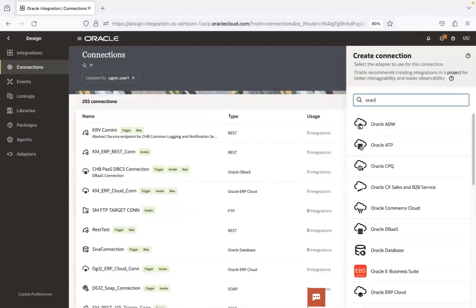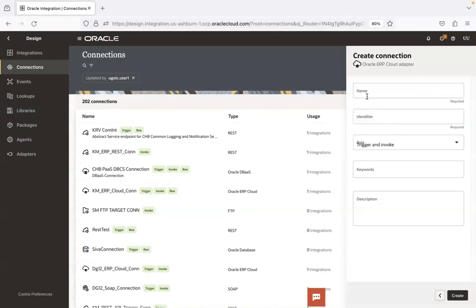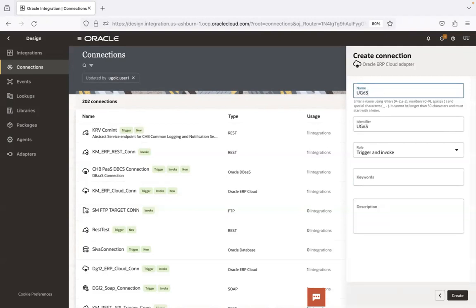And once that is done, you're going to create a connection with the Oracle ERP Cloud Adapter as well. Because this is where I need to create the customer. So I go ahead and pick up an adapter, and I'm going to give it a name. I would use UG63 as your batch identifier, guys. Anything that I'm going to create for your batch, whether it is a connection, integration, lookup, or any component, whether it is a VBCS or PCS application, doesn't matter, I'm going to prefix UG63 for it. And I'm going to call it ERP demo connection.